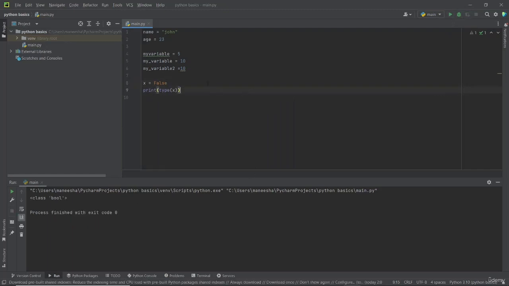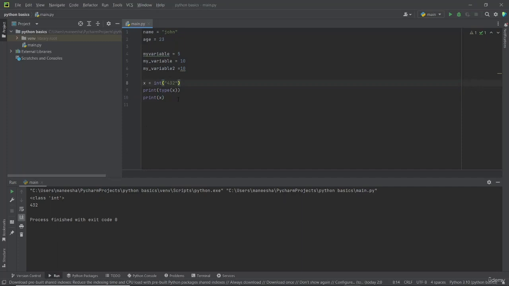Now let us see about interconversion between data types. We can use the int function for converting a value into the integer data type. So let us try converting string values into integer values. I am typing 432 in string data type. Now you can see the data type is integer. Again I am typing print x. Now you can see the value of x. It is 432 in integer value.